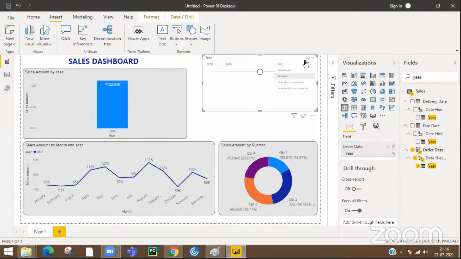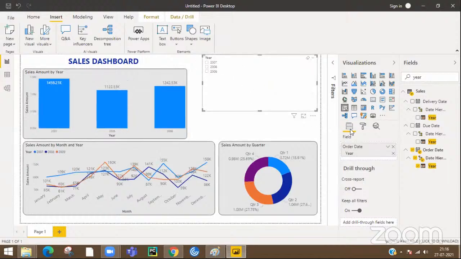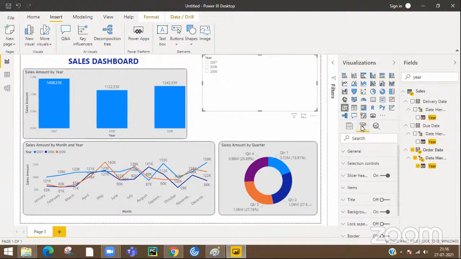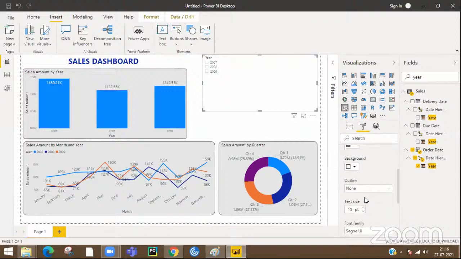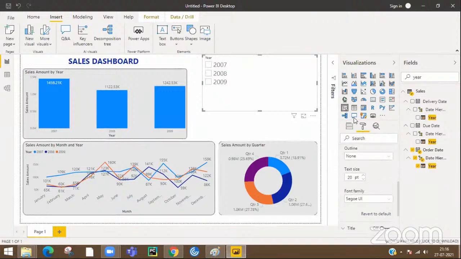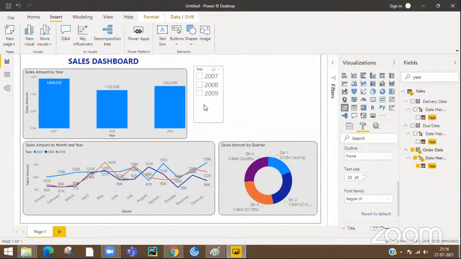Okay, now I don't want this. I want a list box. List means I have to click, and radio buttons will come. So let me increase the size of this. Go to formatting and increase the size. Items, and then size will be there. Make it 20. And see, you got this list. Year information, you can just keep it here.